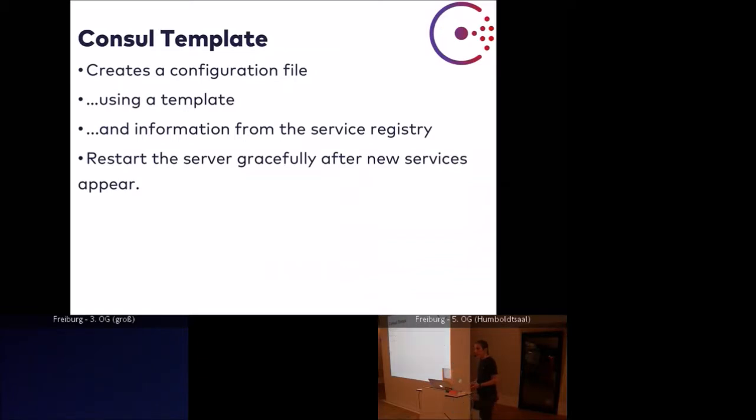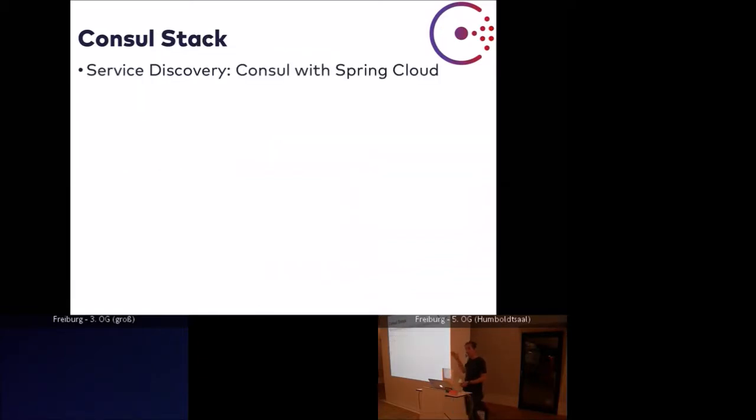So for this example, we are using console for service discovery, and we use the Spring Cloud library. For load balancing, I didn't talk about that, but what this example uses is the Ribbon library. Ribbon is part of the Netflix stack, and it's a very simple library that basically goes to console, gets all the information about all the service instances, and then does some load balancing on the client side. That's again, unfortunately, a code dependency. So if we have someone who doesn't want to use Java, we would need to have some other means to do this.